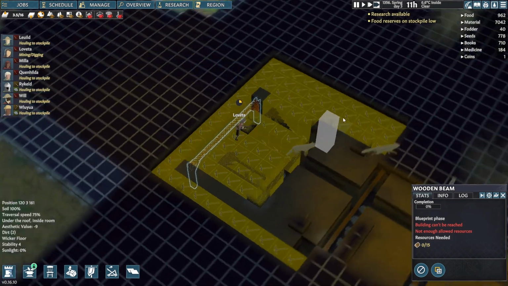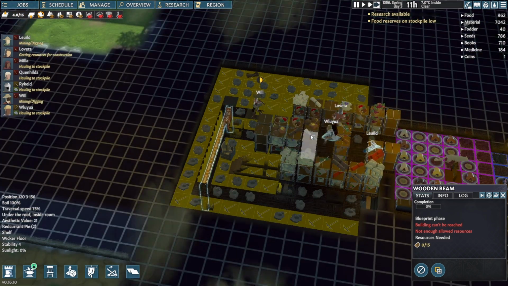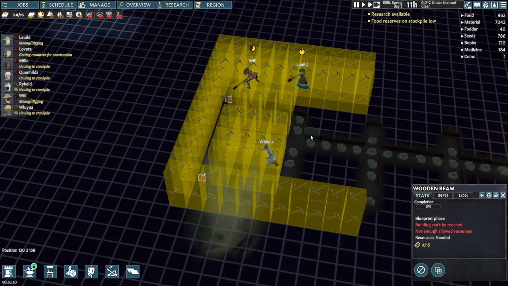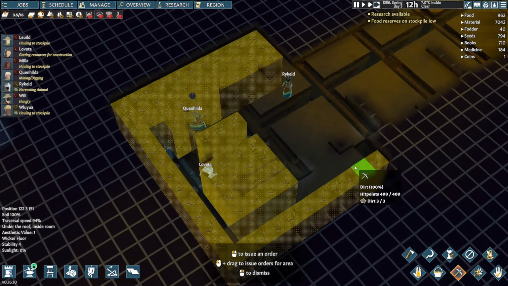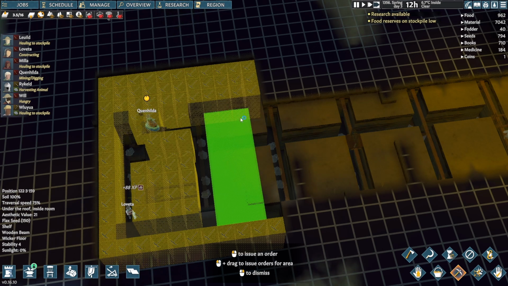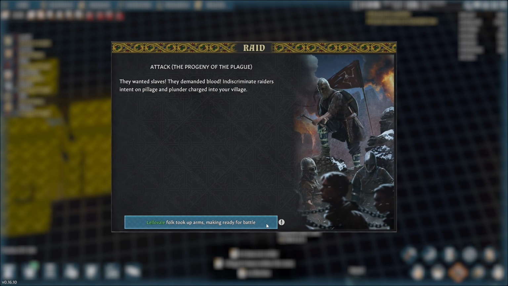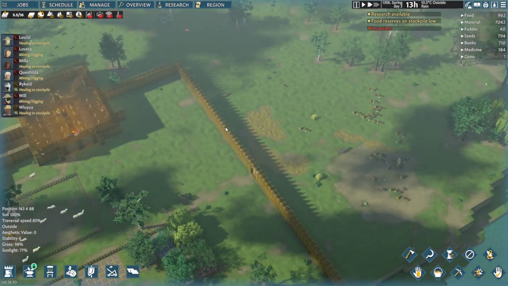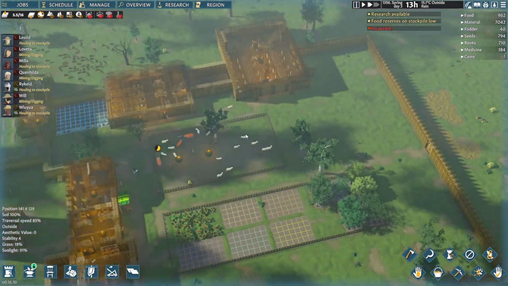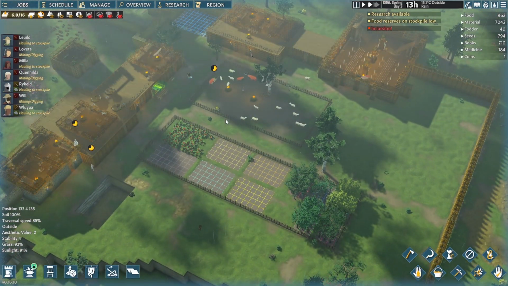Can't be reached. That's new. Oh no! There's a fight! We have a fight. Pause. Where are they coming from? Okay, so they're gonna go through this door, but we don't have any defenses yet. I wasn't expecting an incursion this soon. Oh shit. Well, I think we're just gonna cut it here actually.